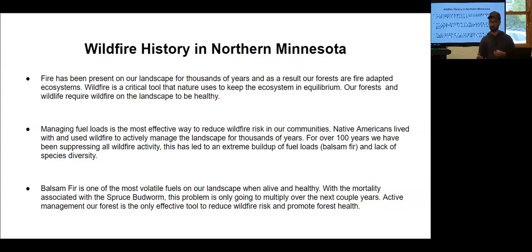So what would have happened if we did allow wildfires to be much more present on the landscape is that every 5 to maybe 50 years, you could expect a wildfire at any one point that you might drop a pin down on a map, and fire would be very common. So it would also represent more of a mosaic pattern than one large forest of one type of treatment area.